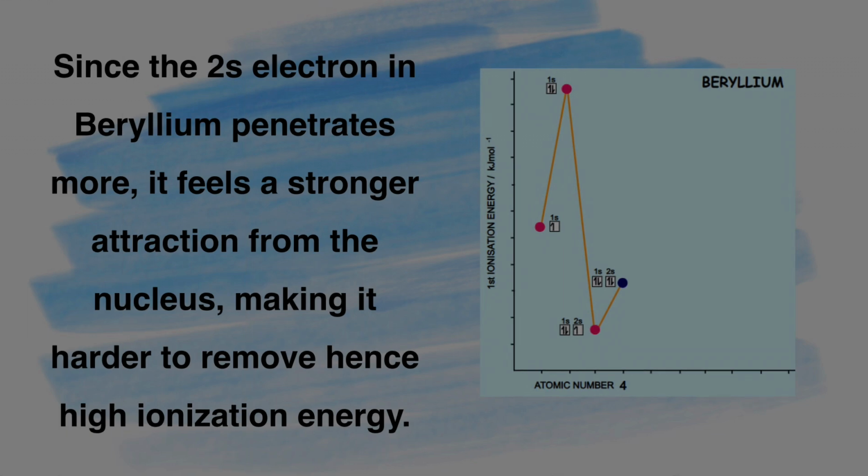As we have already discussed, the last electron in beryllium goes to the 2s orbital, and the penetration ability of the 2s orbital is highest among the orbitals of the second shell. It means the electron of 2s will be close to the nucleus and there will be high attraction from the side of the nucleus on it. So, if you want to remove this electron, you have to give a very high amount of energy, and therefore the first ionization enthalpy of beryllium will be exceptionally high.